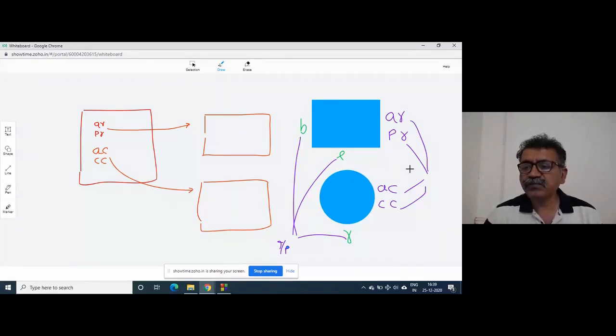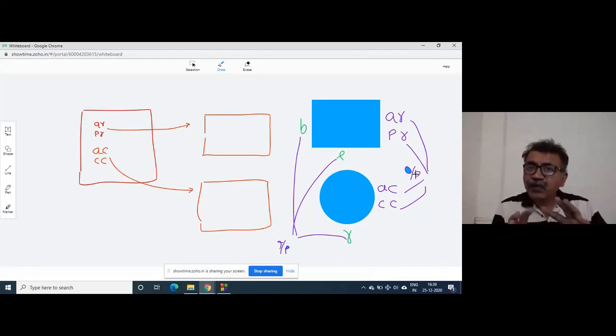Try to understand this. Otherwise, students always ask me, sir, why function is called by value and why function is called by reference? Because yesterday we wrote a program, call by value separate, call by reference separate. Now we are moving one step ahead. We are going to write a program where we will use call by value and call by reference in a single program, in a single function, right?